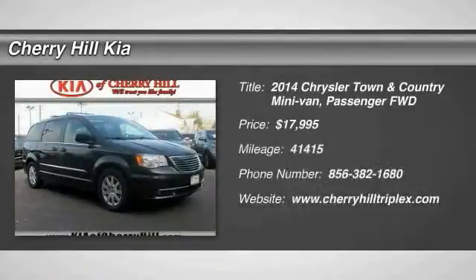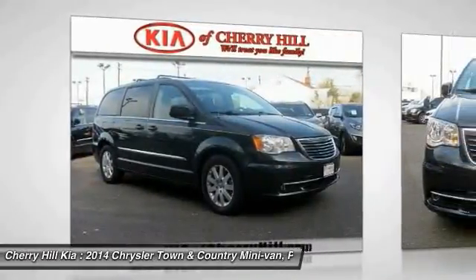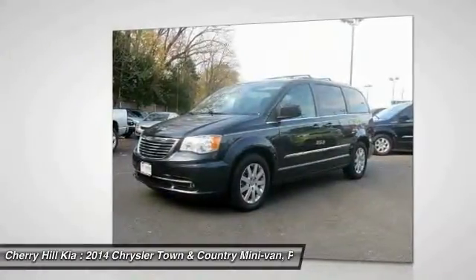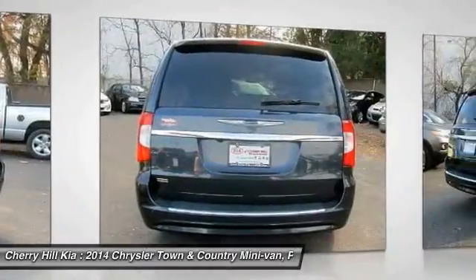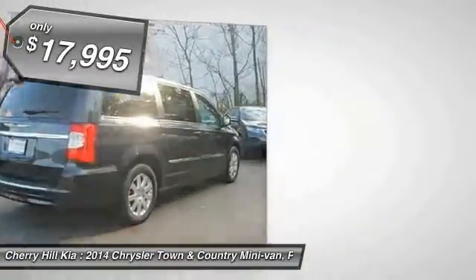The 2014 Town & Country. Town & Country's V6 engine provides plenty of power while still providing the fuel efficiency you look for in a vehicle. Tow up to 3,600 pounds when your Town & Country is equipped with a towing prep package. Seat 7 comfortably and choose from stow and go seating or the innovative swivel and go seating, and is priced below $20,000.